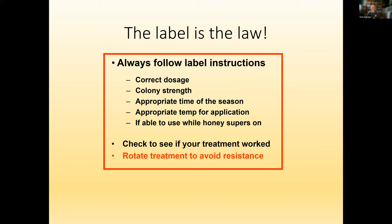So what you do is you start pulling frames and either move them into an upper box or into a split. And the frames you put back in are either drawn comb, empty drawn comb, or empty frames. And basically what you're doing is you're interspersing the empty frames in that brood chamber so that you make room for the queen to lay eggs. And that's called checkerboarding. There's some great information from Wally Shaw, from Stephen Rapaski, various Richard Ball, all have different things.